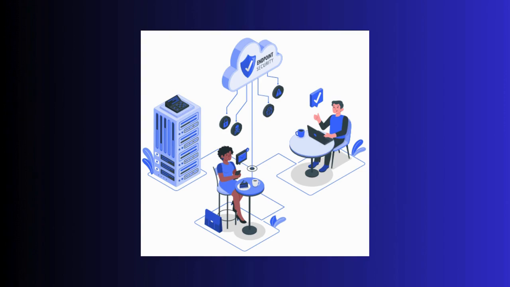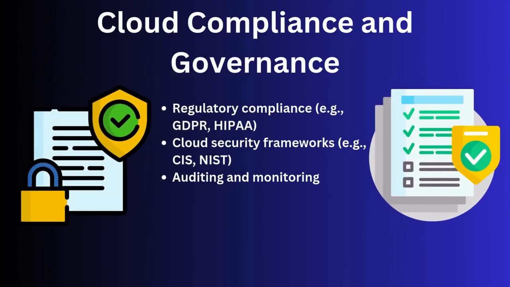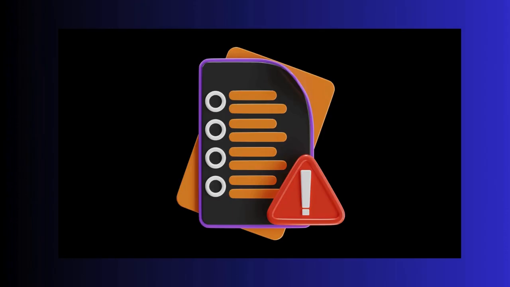Cloud-based protection services are crucial for mitigating the risk of DDoS attacks, ensuring the availability and reliability of your cloud-based applications and services. Cloud compliance and governance are essential aspects of managing your cloud infrastructure while adhering to regulatory requirements and maintaining security. Let's explore regulatory compliance, cloud security frameworks, auditing, and monitoring in the context of cloud computing. Regulatory compliance.